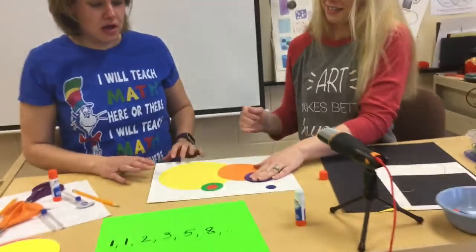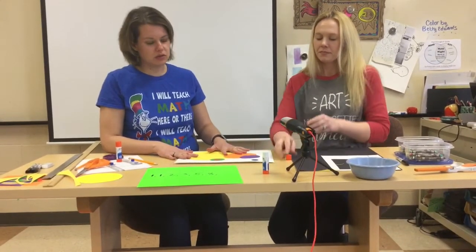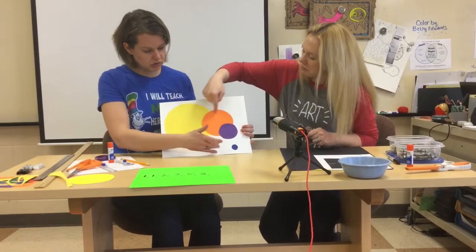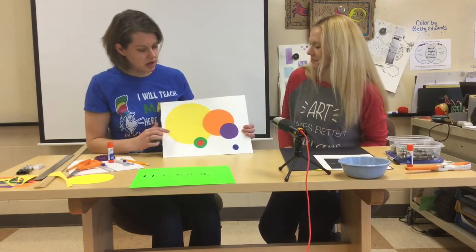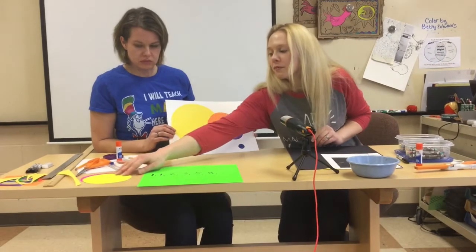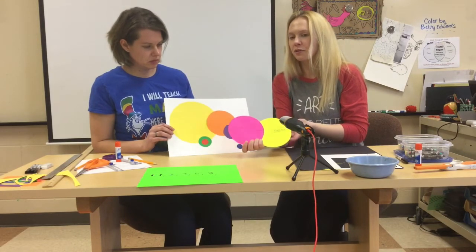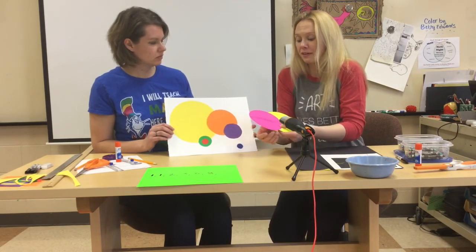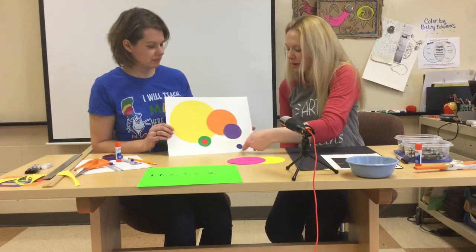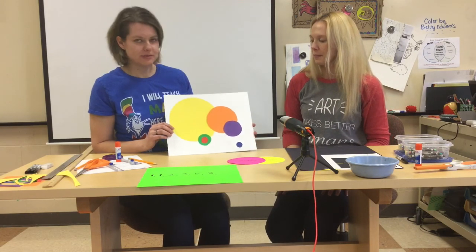When you're at the end of your project and you've glued everything down, there are a couple of things you could do. This is called Fibonacci Circles — you may want to write that on your paper. You can also write terms like diameter or radius on your project, which makes it a little bit of a study tool you can use at home. And with any art project, make sure you get your name on there at the bottom so we know whose is whose, and you can take yours home tonight.